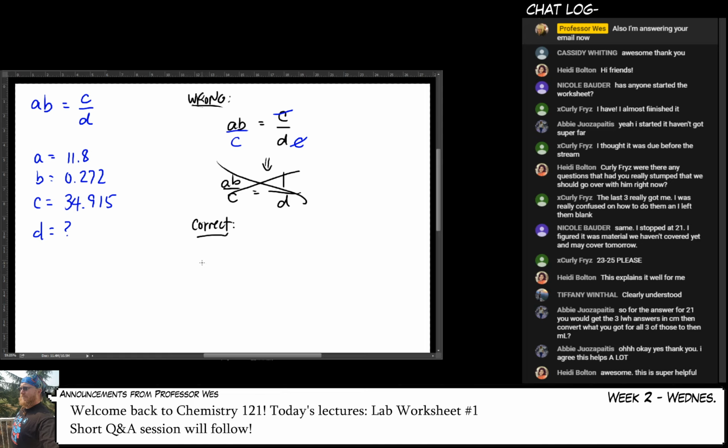Okay? What you instead need to do is you want to solve for D, but D has to be on the top. Otherwise, you're solving for 1 divided by D, which is known as the inverse. So going back to our problem here, A times B equals C over D. In order to get D on the top, I have to multiply both sides by D instead, so that this D cancels out and is off the bottom, and is now on the top over here. And we get DAB.